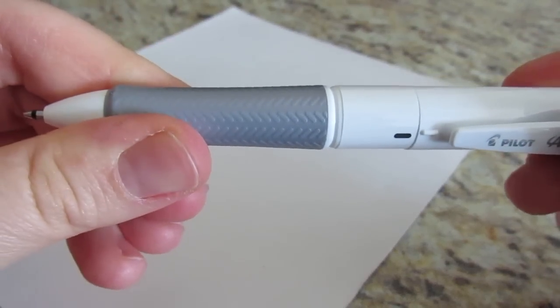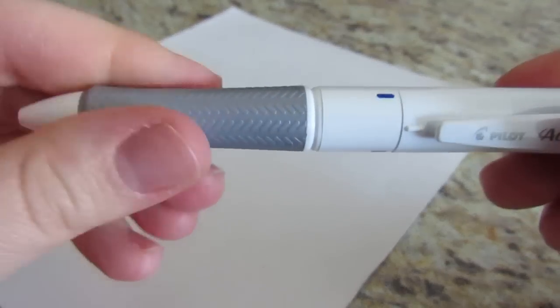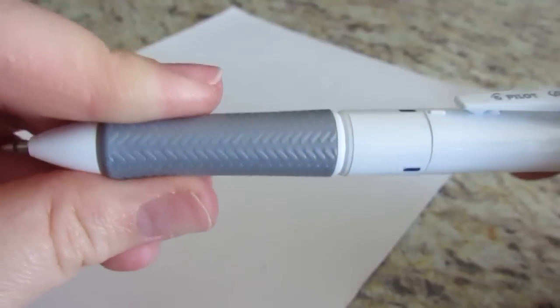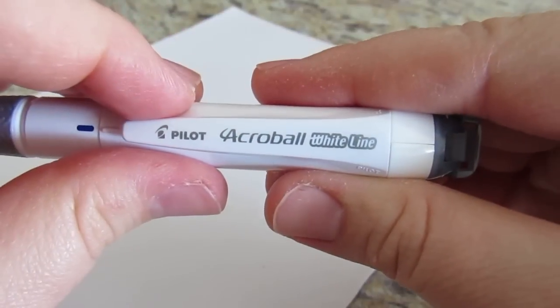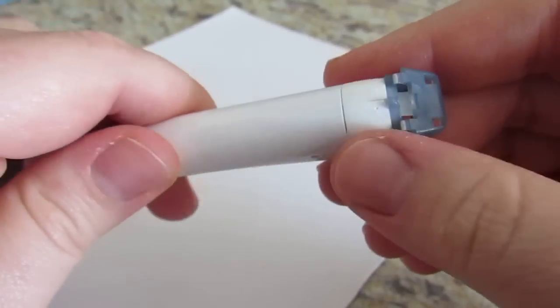It doesn't turn any further past black. So here's blue and red. So it only goes to black and then to red. It's got just a regular standard clip and it just says Pilot Acroball White Line. And I've got to make this quick because my baby is crying.